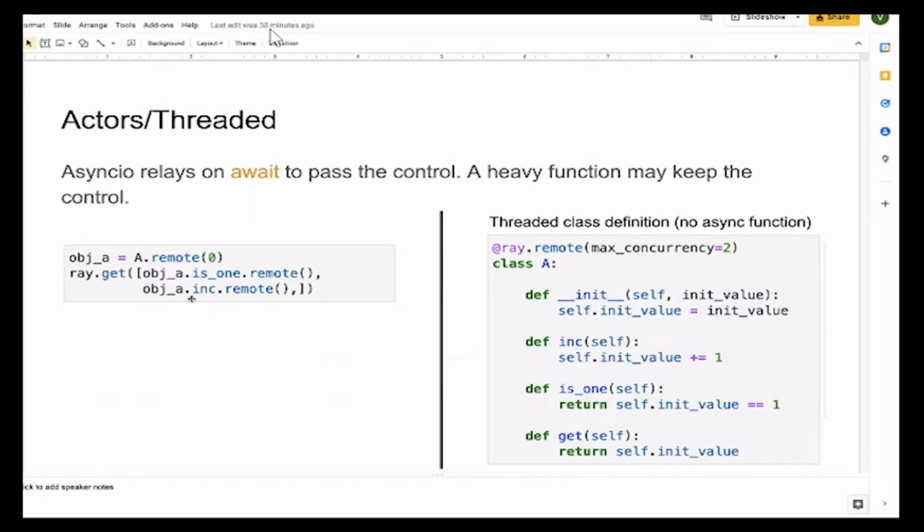So here we have an example of 2 threaded actors. We call one function that checks its initial value 1, and we have the increment.